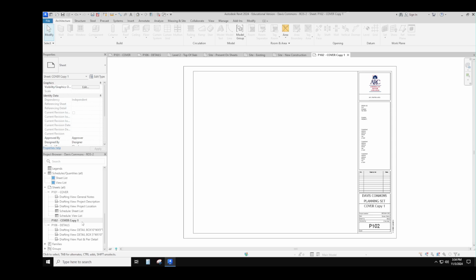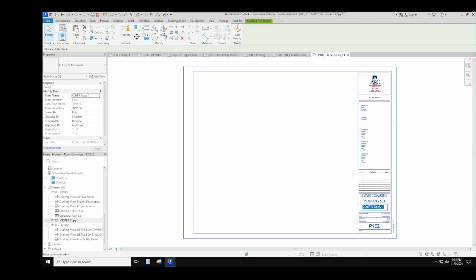And this one's going to be called P102, and I can change the name over here or over here. I just clicked at the end, backspace, site plans. And let me make those all caps.